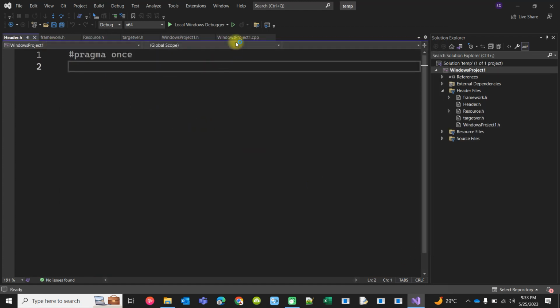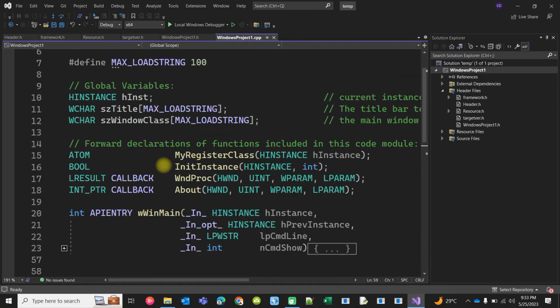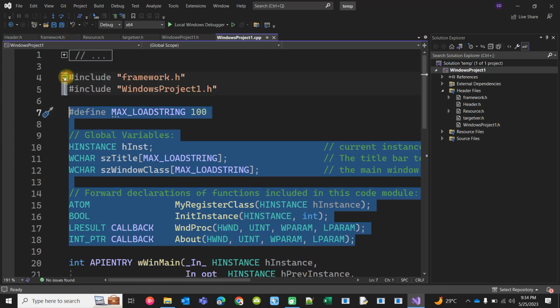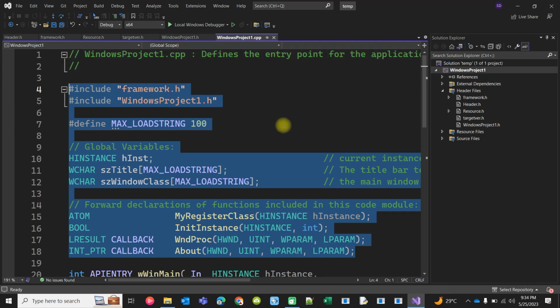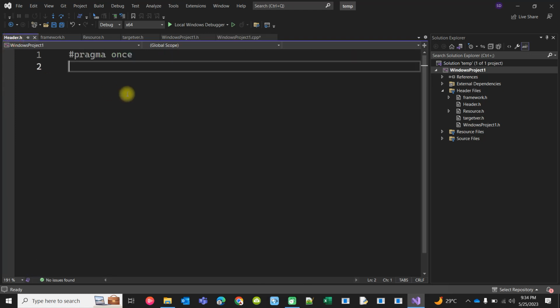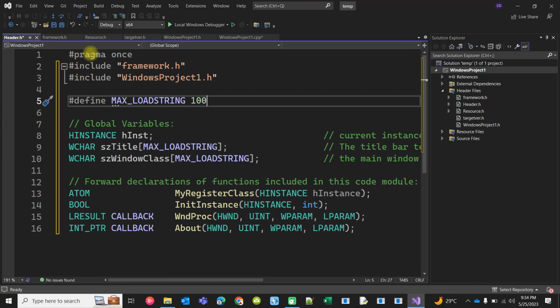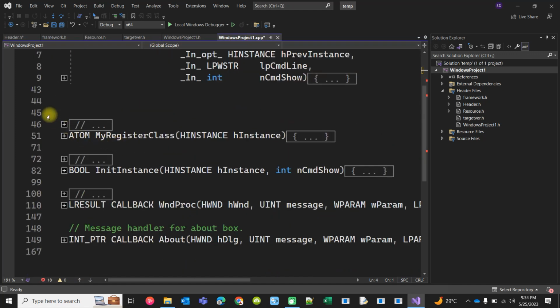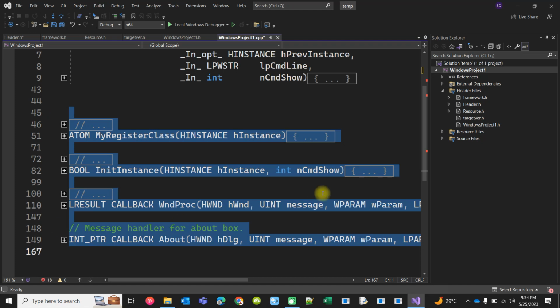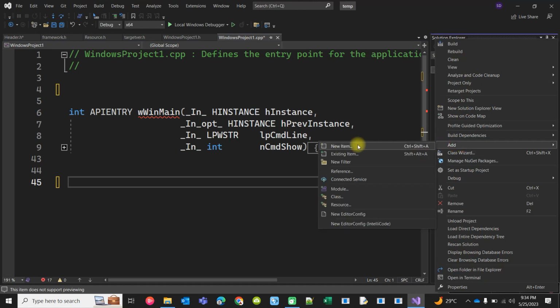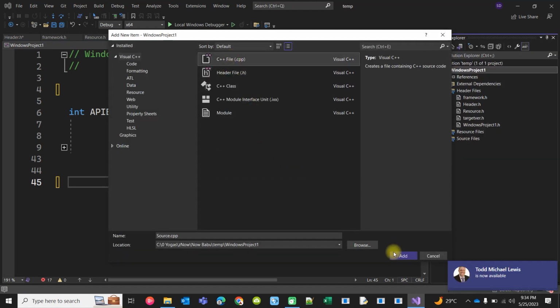And for that, we'll move, I am not sure whether I will move all of them. Okay, let me move all of that stuff from here to the header. Okay, let's do that first. Next I want all of these definitions to be moved from here to where? So I have to create a corresponding source file, right? A CPP file. Let me create a CPP file.